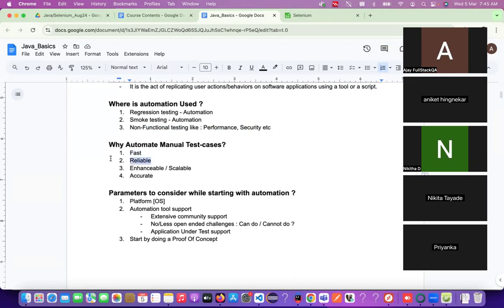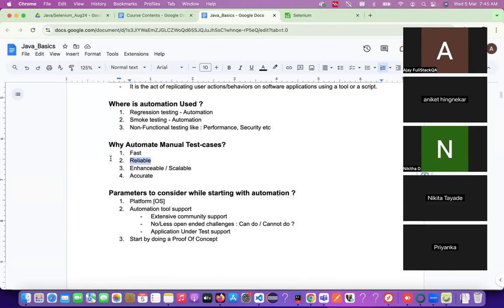And it is more reliable. Manual testing, when you do it again and again, you get bored. You might lose focus. So there will be situations wherein you might miss some of the testing, and some issues might be missed. But when you do it through code, code is like a robot.